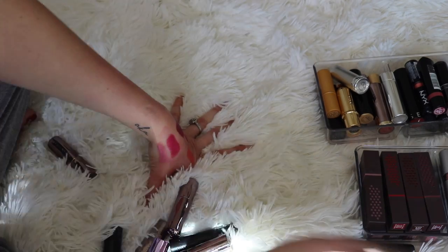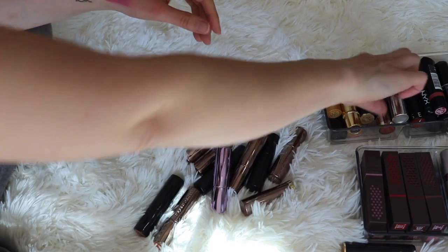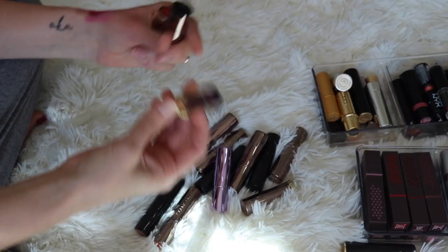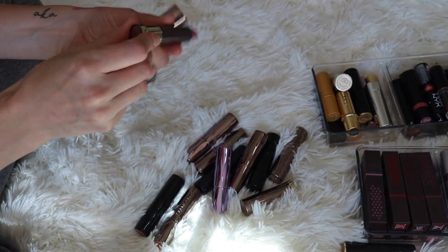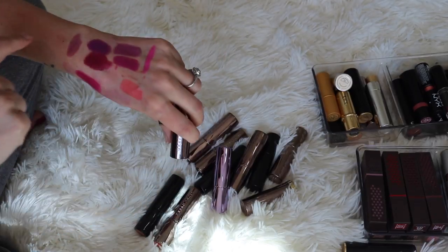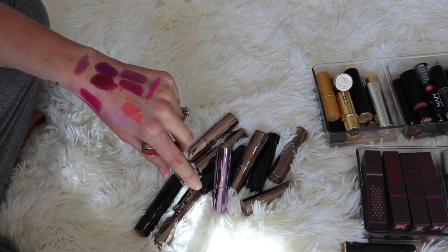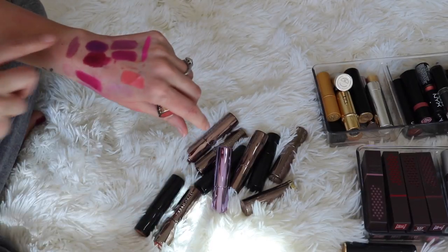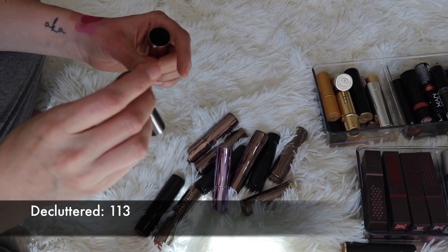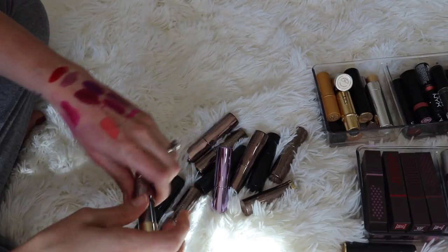Let's move on to all of these Urban Decay ones because I really need to get this done before this light goes away. I have some of the newer ones — their newer formula. This is one of my favorites, which is Violate. I really like Violate — that's kind of like a purply color. But it's really close to that MAC one, so I'm going to keep the MAC one and get rid of Violate, even though that's kind of new. I have 714 — this is a pretty color. I didn't keep a lot of reds so far, so I will keep that one.